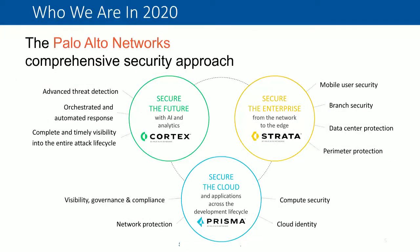Now, how that all works together might seem like it's a bit complicated, but when everything is running off of a platform that you trust, things are implemented quite easily, right? So if I'm looking at the enterprise, that firewall that you used to trust really becomes a platform for you to extend your capabilities no matter where that platform happens to be. So not only in the public cloud, but we're also looking at your enterprise, your hybrid data centers. Those things are in reach now with the same platform.